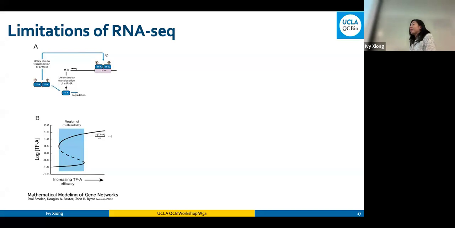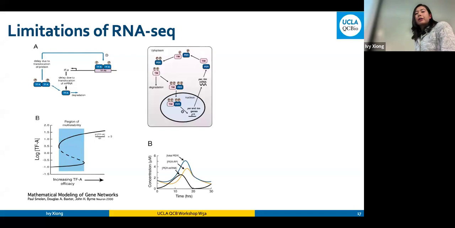And for mRNA analysis, it's really hard to capture the transition itself because we are only capturing what people call the steady state readout, and it's only a snapshot. So that's something we have to bear in mind all the time. And another major issue that we're facing, I felt it in the field, is that a lot of gene expression profiles are highly dynamic.